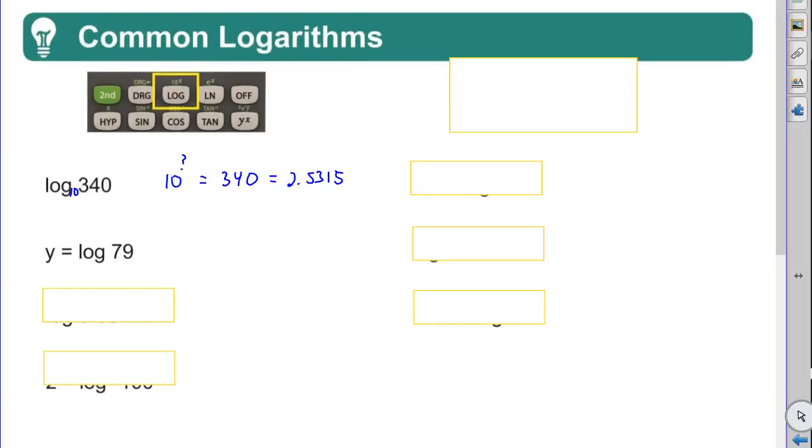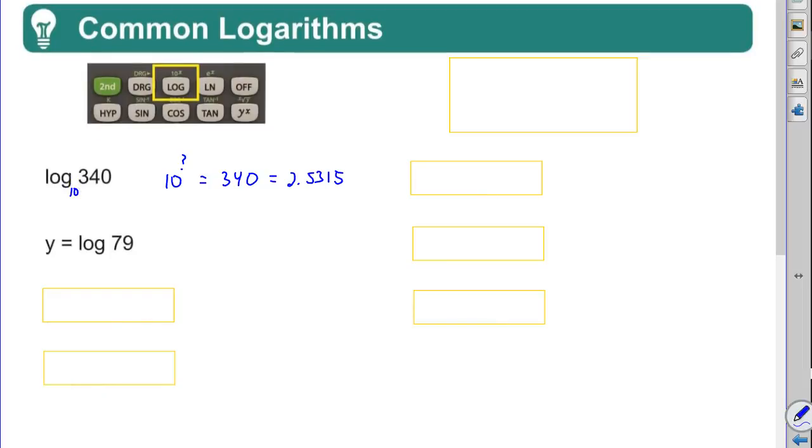So this is 1. Whoops, sorry about that. Let me grab my pen here. 1.8976 as you round to 4 decimal places. Okay? So log 0.08 equals n, no problem. It's just the common log of 0.08. So again, your log button and 0.08 or 0.08 and your log button.